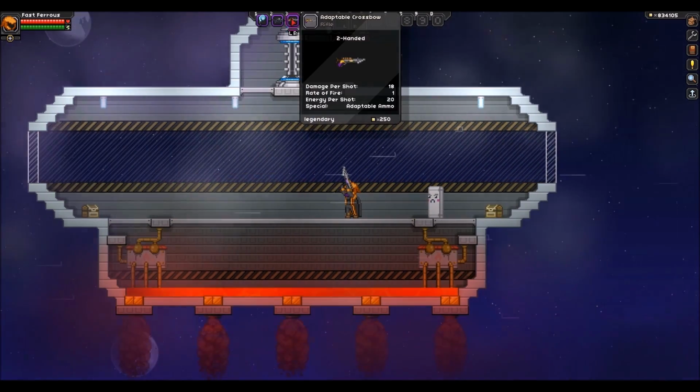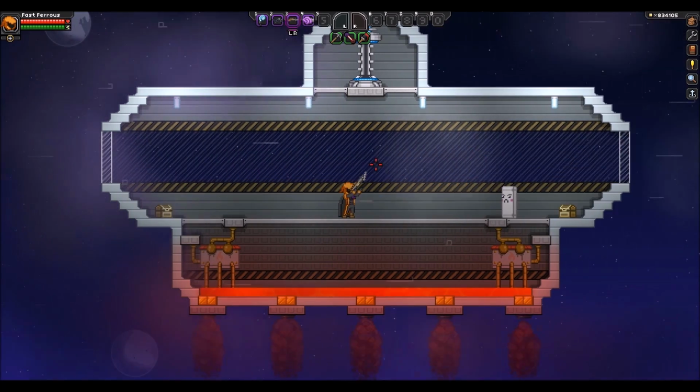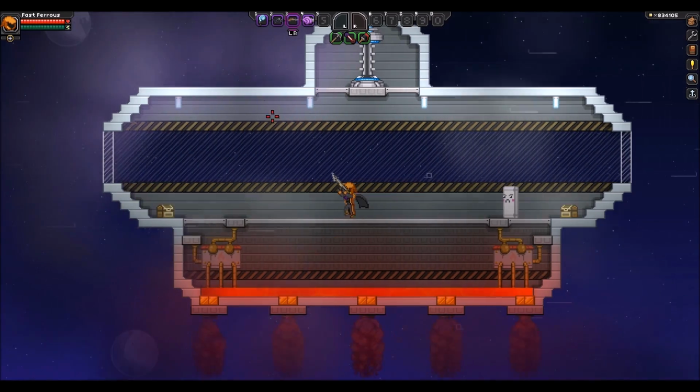Moving on from that, we have one of the coolest weapons. I'm actually surprised they went with this. It's so cool. It's called the adaptable crossbow. And if you look right now, in the very center of this gun, you'll see a little bitty brown mark, right? And this is the default version, so it just shoots crossbows.